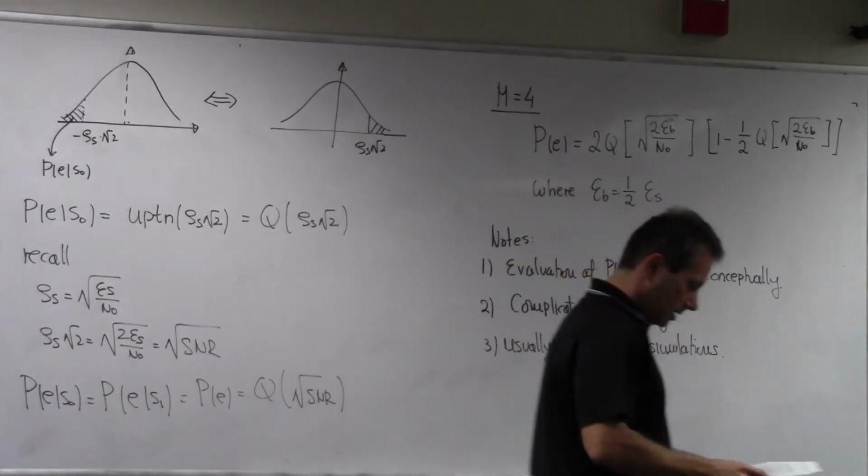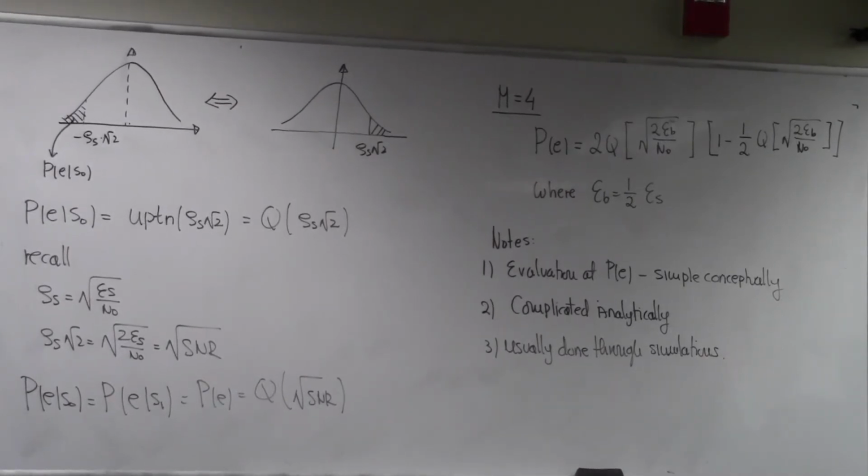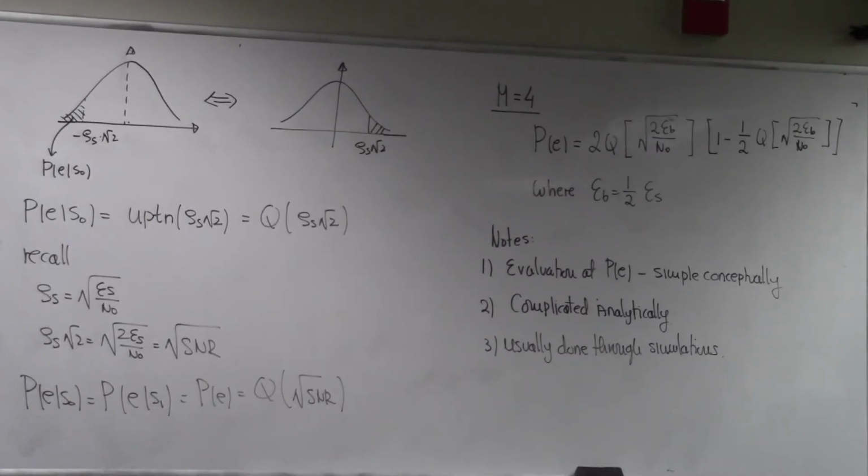Okay, I have a question. Go ahead. So in this case, whenever we want to calculate the probability of error in PSK, which part should we remember? I mean, the probability of error is equal to Q of square root of SNR, like from the previous lecture you told about.